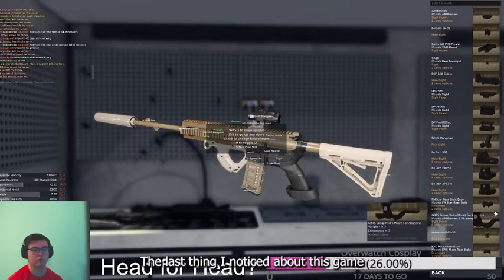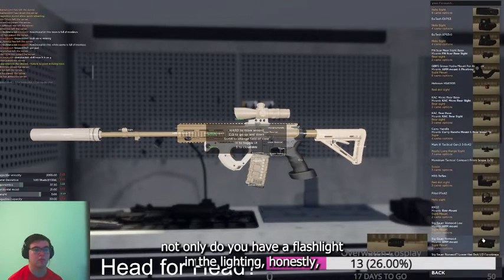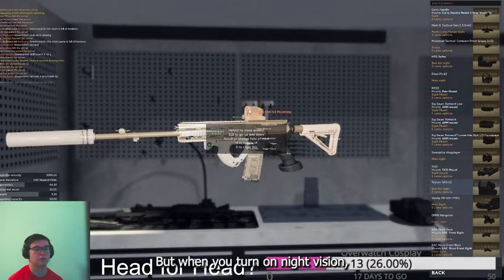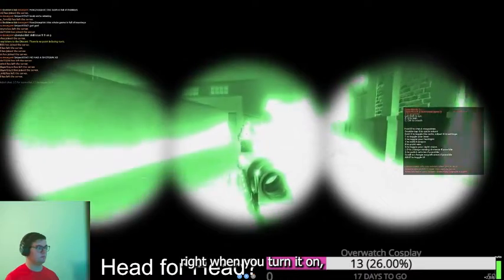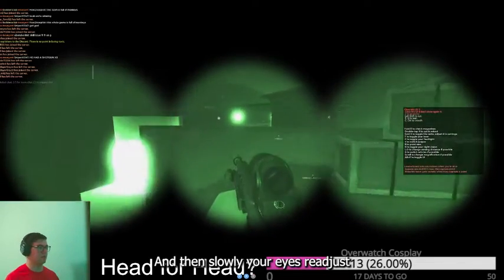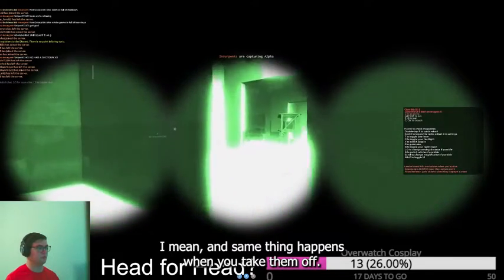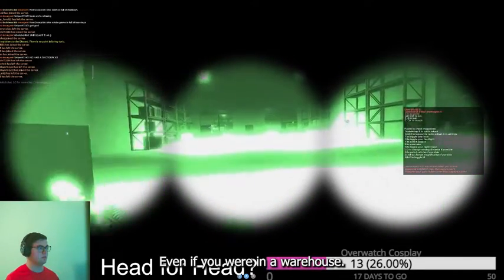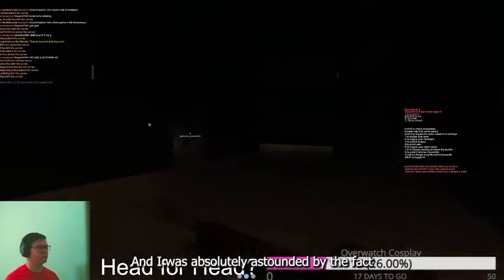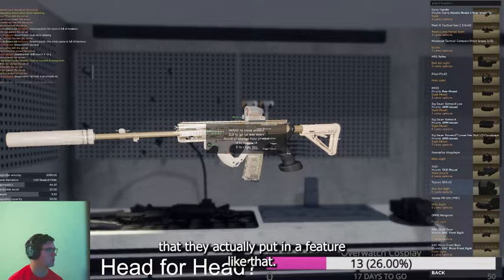The last thing I noticed about this game is when it gets dark. Not only do you have a flashlight, and the lighting honestly looks really good for Roblox, I have to be honest. But when you turn on night vision, right when you turn it on, you get blinded because it's brighter than you expect, and then slowly your eyes readjust. In-game eyes, I mean. And the same thing happens when you take them off. It's completely pitch dark, even if you were in a warehouse that's completely lit. And then your eyes readjust. I was absolutely astounded by the fact that they actually put in a feature like that. Amazing.